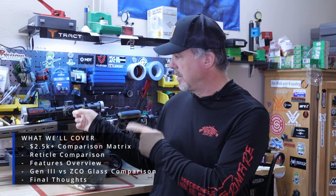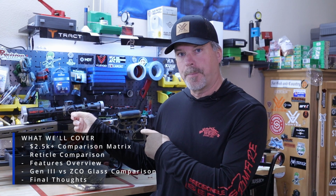Then we're going to do an optical comparison between the Razor Gen 3 and my ZCO 527. And then we're going to have some final thoughts. And you're going to understand why I do not have a Razor Gen 3 on this bench right now. But please don't skip ahead to that point, because it really is a good scope and I really want to do it justice. So if you're ready to go, let's get to it.